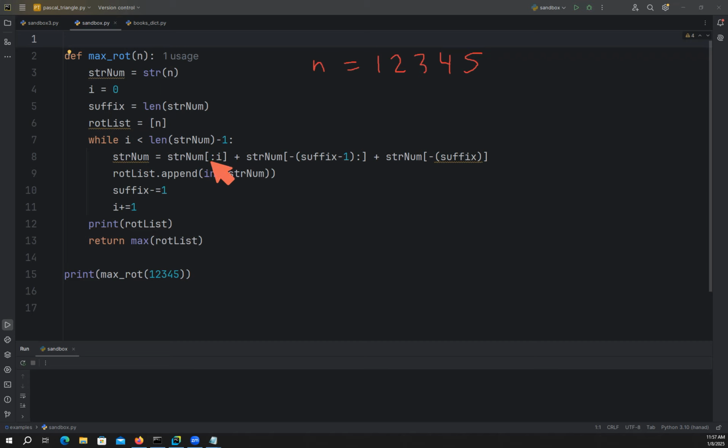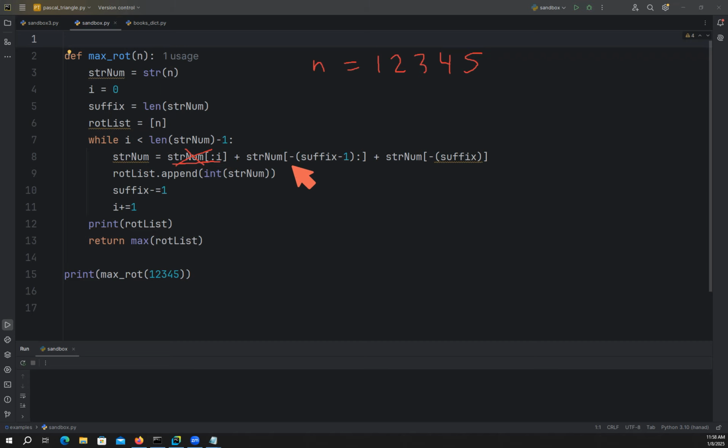So on the first iteration, going from the beginning to 0, this quantity will produce nothing. And so then I'm left with the rest of it. This is a concatenation where I'm going to do the rotation through certain syntax along with concatenation. So that's going to be nothing on the first one.